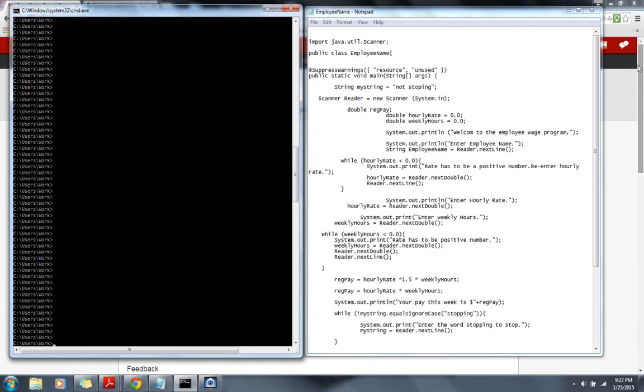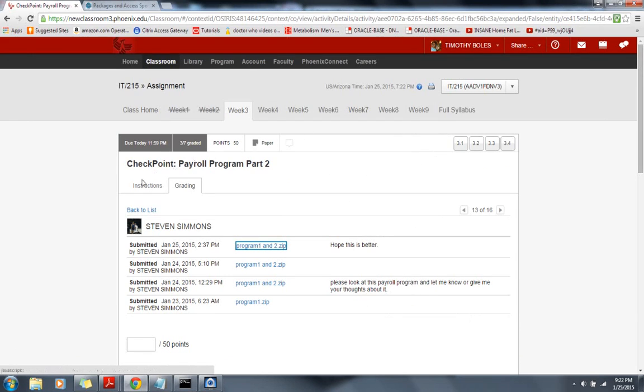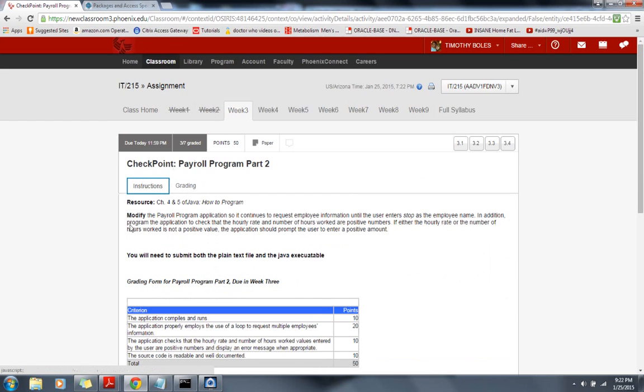Okay? So if we go back here and we look at the instructions, you modify the payroll program so it continues to request employee information until the user enters stop as the employee name. In addition, the application should check the hourly rate and number of hours worked are positive numbers.